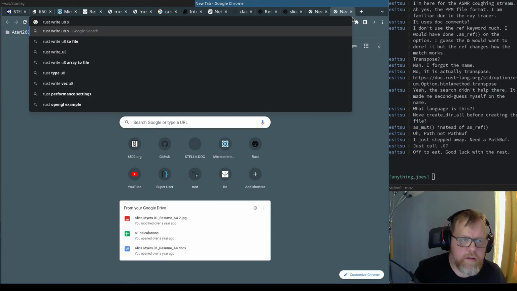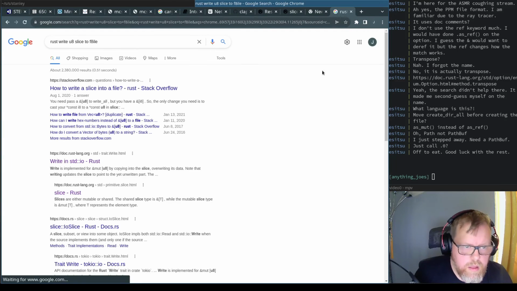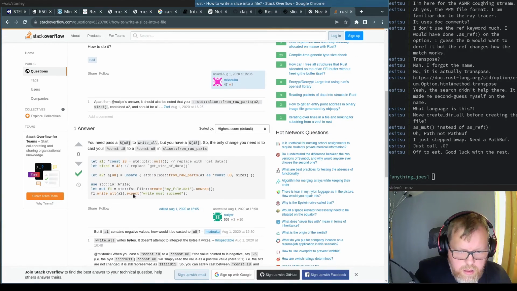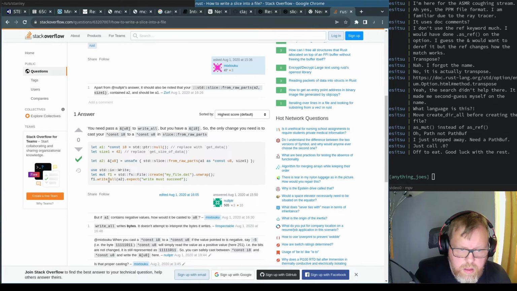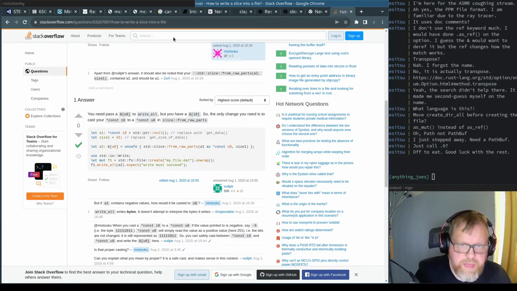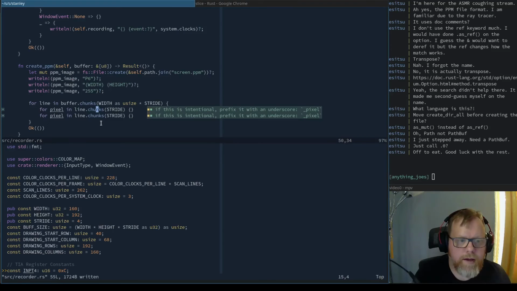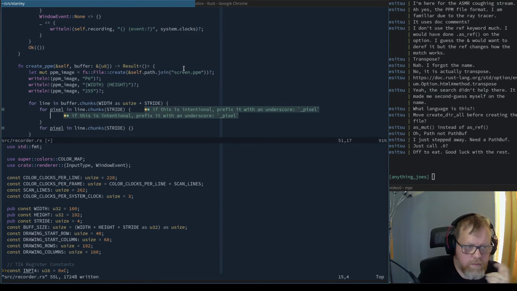So u8 slice to file. Write slice into a file. I think I can just take a slice. There's some stuff about unsafe things here I don't need to worry about. Okay. So for each line and for each pixel, and I have to remember that these are backwards, which is a little bit unfortunate, but they are.